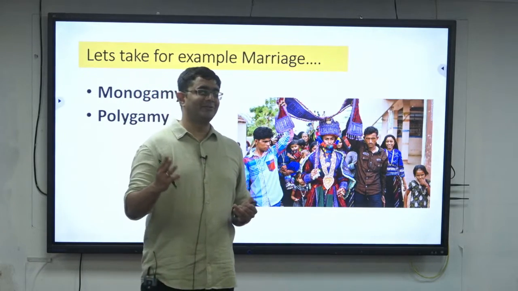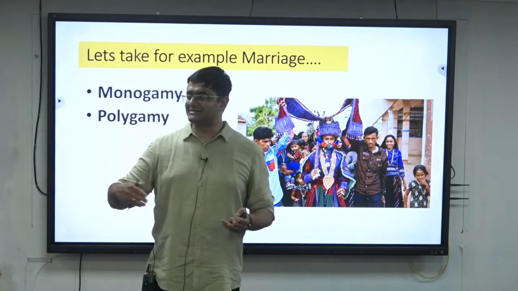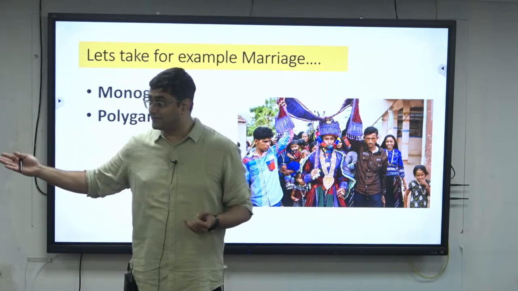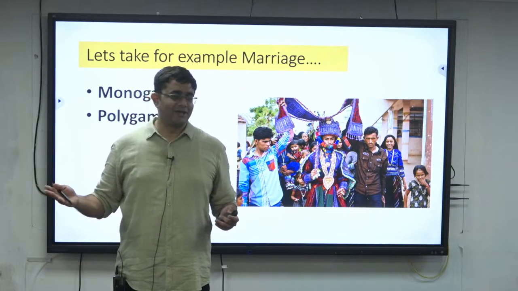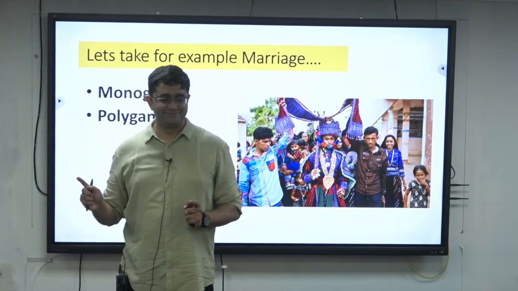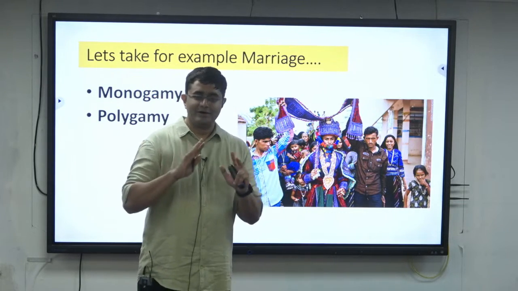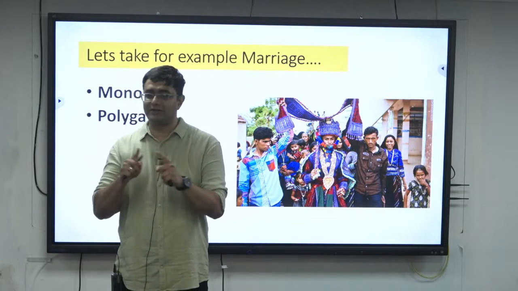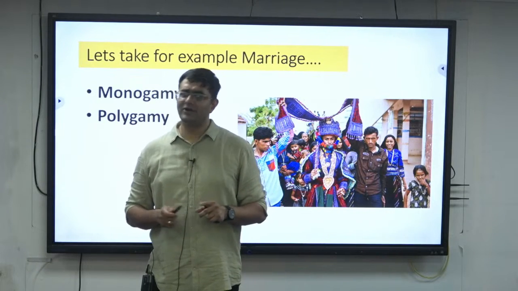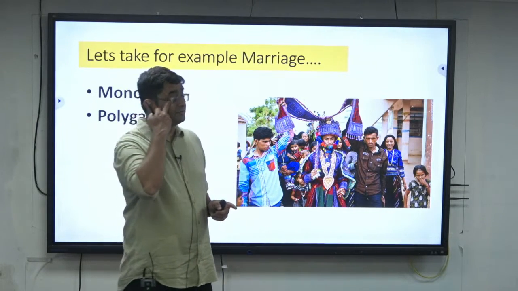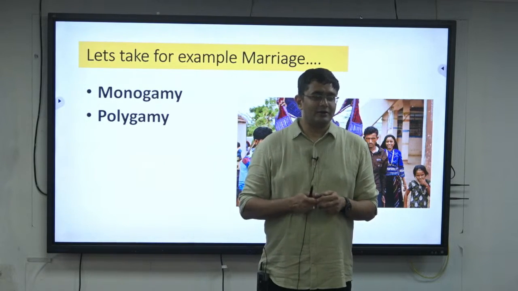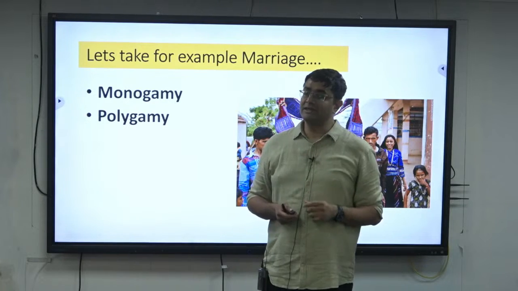So what do you mean by fraternal polyandry? The wife marries one person and automatically is the wife of the other brothers also. Is that okay? So the wife marries all the brothers of the husband. Is that understood, all of you? So multiple plurality of husbands and all the husbands are brothers. That's called fraternal polyandry. You have non-fraternal polyandry in other parts of the world.